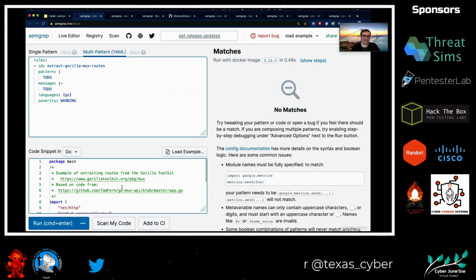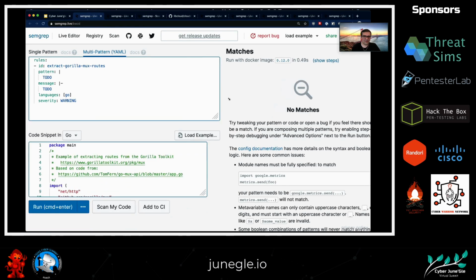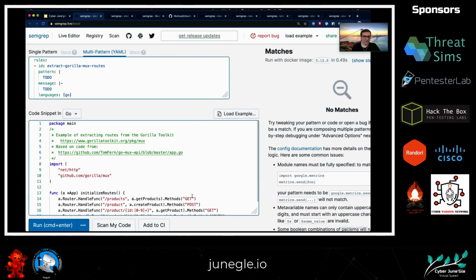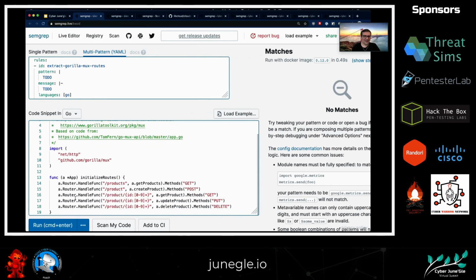So in this case, we have some Go Gorilla code, and that is a popular web framework for Go. And I'll just show you, you import it here, and then you basically define a couple different route handlers. And so the first thing you're doing is you're saying, okay, for slash products or product, or there's regex, whatever, we're going to call this function inside our app called get product or update product, and you can define the methods. So pretty straightforward. Looks like 99% of web apps. We want to go through and try to audit all these places.